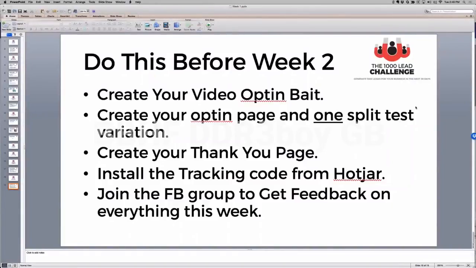Be ready by next week. Okay? The reason I say that is next week we are going to start really getting into this. Really dialing in, starting to send some traffic to it, and if you don't have it built, you are going to fall seriously behind. Usually when I get to the next week, we have about 20% of the people that have actually done the work. Everybody else is lagging behind. Can you all do me a favor and let's make that 100%? 100% getting this part done.